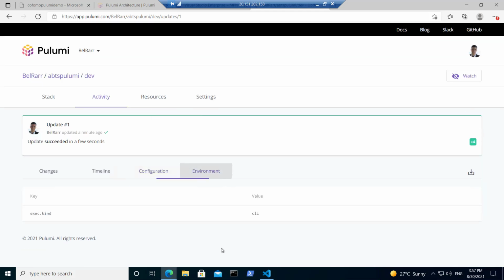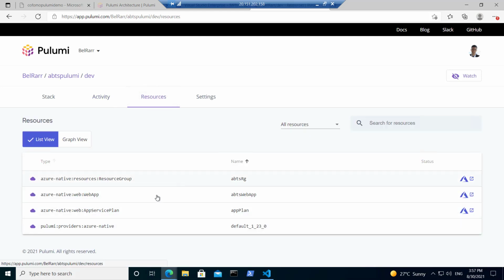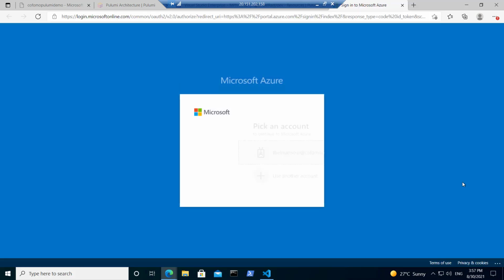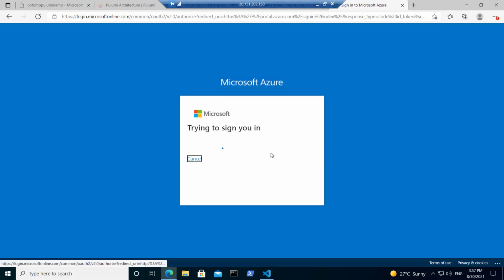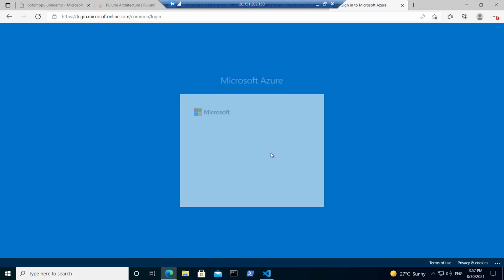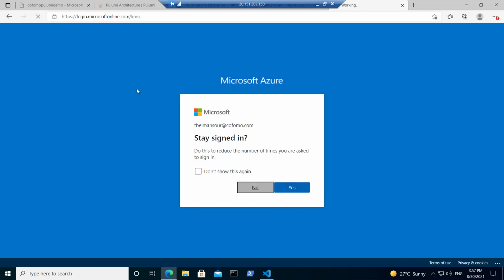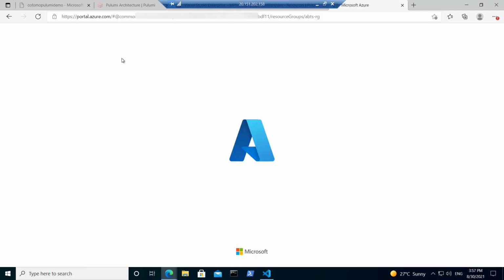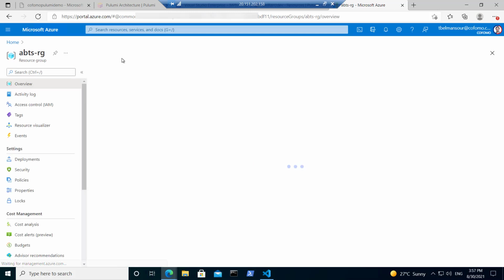Configuration and the environment. We can also look here at the resources that were deployed, and I simply have to click here on the Azure logo in order to be redirected to my Azure portal and access those resources.